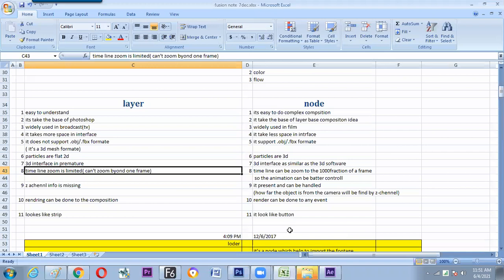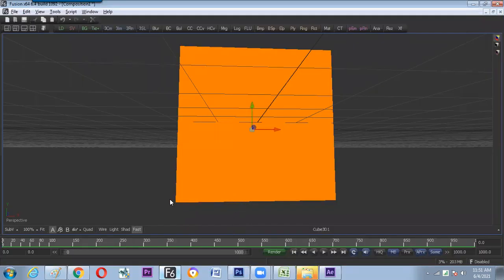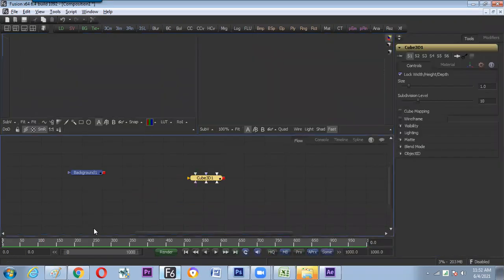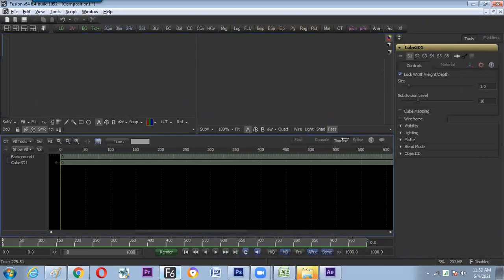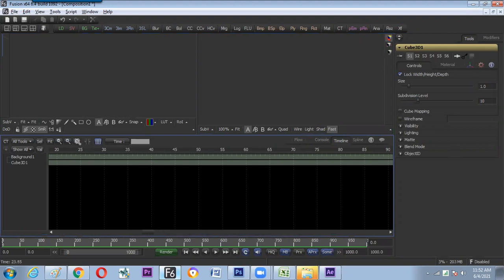But in Fusion, the timeline is more detailed. Because it is more detailed, yes, we can get more control over the value. So this is the timeline where after 1 or 2, just to show you, you can see now after 48, the 49 is coming. But between 48 and 49, you can see even smaller values shown. Hope we are understanding what is happening on the screen. You can see each frame again in a very detailed manner, down to 1,000 fractions of a particular second, and even more.